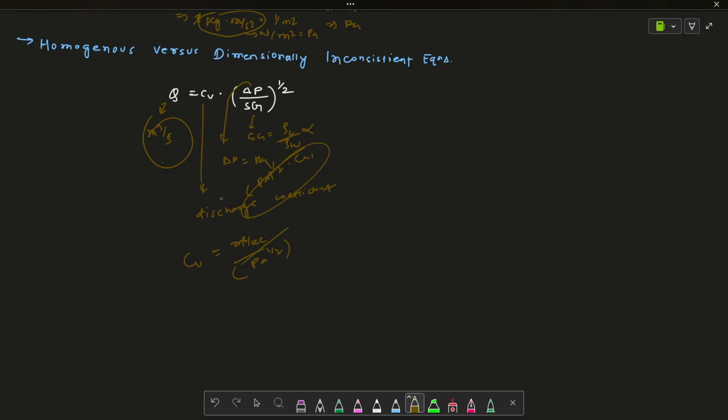Initially, when they were computing this formula, they were not aware of the dimension of CB, so they just put in a dimensional coefficient. From this inconsistency between the left hand side and right hand side, they come to know that the dimension of CB will be like that. So this is another tool that we can use to find out the dimension of various other things.